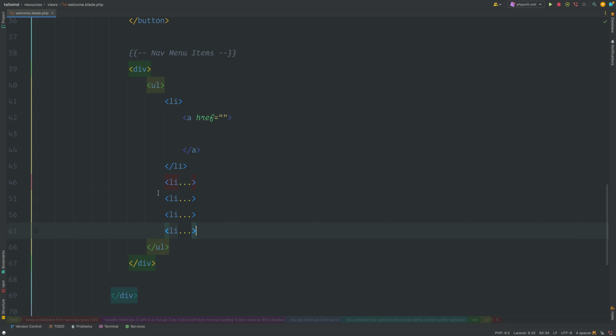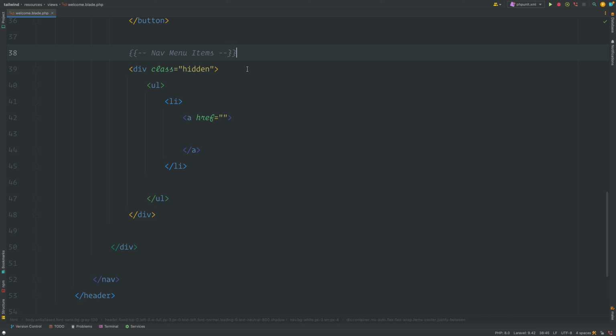But when we build one of them, we're really just going to copy and paste and repeat the pattern. Okay, so we only need to work with one for now, and then we'll just repeat it and change out a few nuances to make it slightly different from the first one. So in the opening div here, we're going to create a class attribute, and we want this to be hidden. When it's small, when it's in the mobile size, this menu will be hidden. Okay, this won't be available.